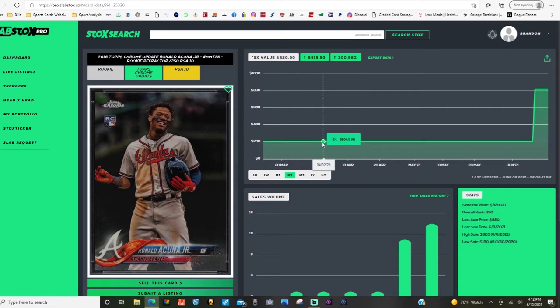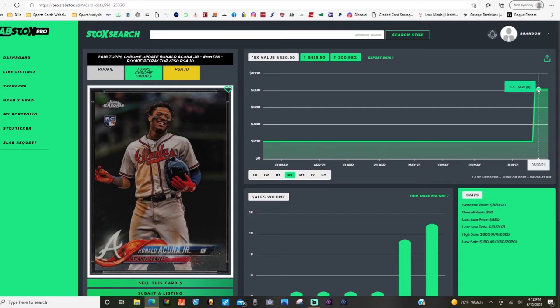All throughout the months, it's remaining at 204, and then it finally changed up here on 6/8, and it jumped quite a bit. It went from 204 to 820. So that's a big jump. And according to this data, it jumped 300%, which totally makes sense from looking at the graph.